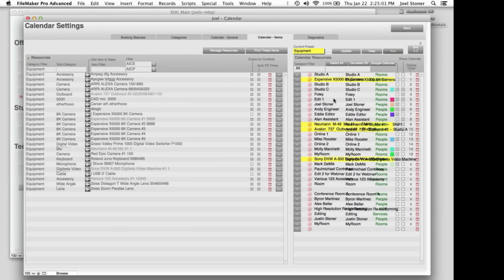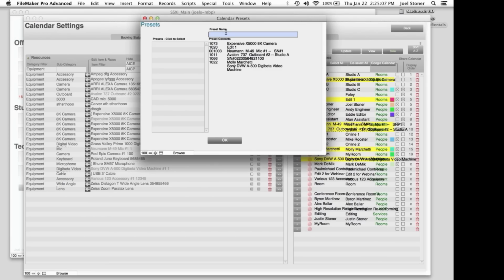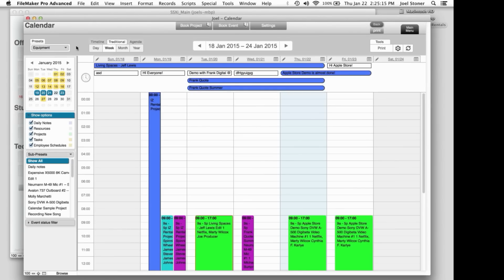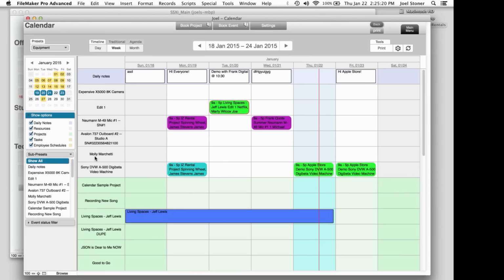And of course, to create a new preset, I'm just going to pick a couple random items here, create a new preset, and name it my random preset. Hit OK on that. So now if I go back to my calendar and I look at my presets, presets are really kind of relevant more in these timeline views where we see our resources here. So there I can see my expensive camera. If I want to go to my random preset that I just created, here is stuff in my random preset. It's a mixture of equipment, rooms, people, and so on. All right, I think that was, so there are more questions.